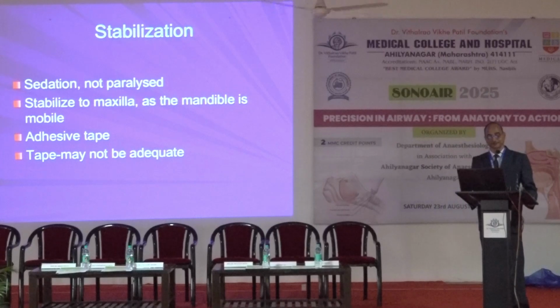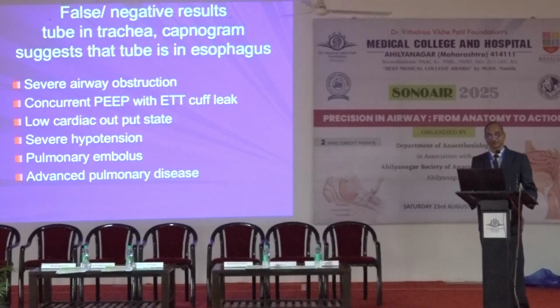Now for stabilization, the patient should be generally sedated, not paralyzed. Stabilize to the maxilla, not to the mandible, as the mandible is mobile. You make use of the adhesive tape. Sometimes the tape may not be adequate, and you will have to use some other method to stabilize it.